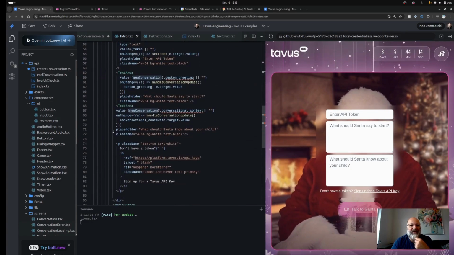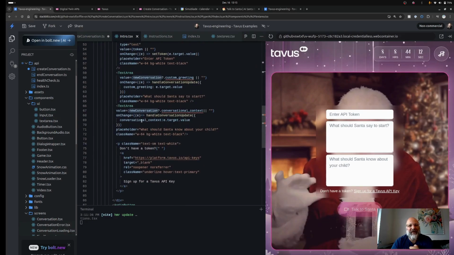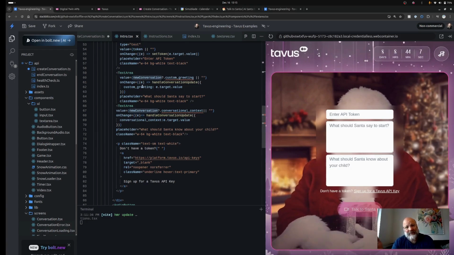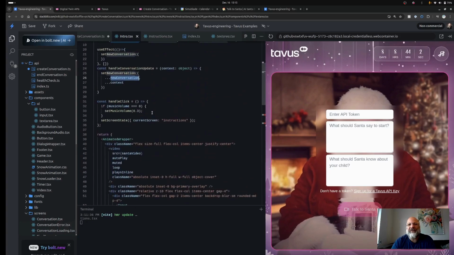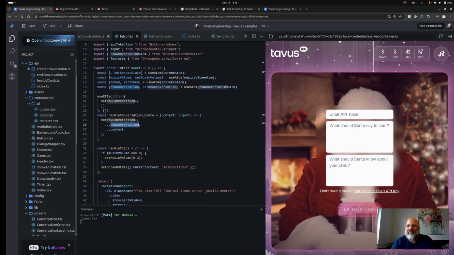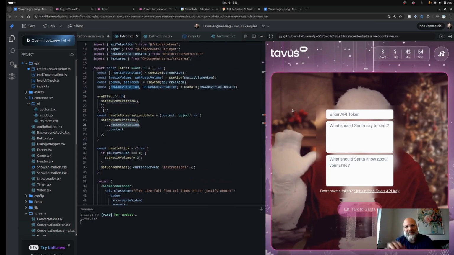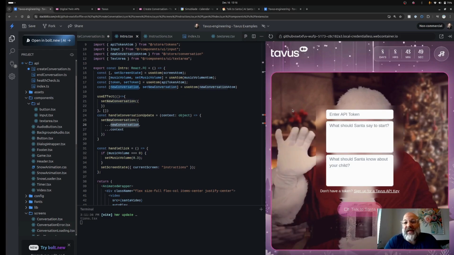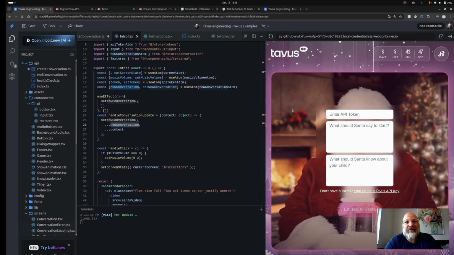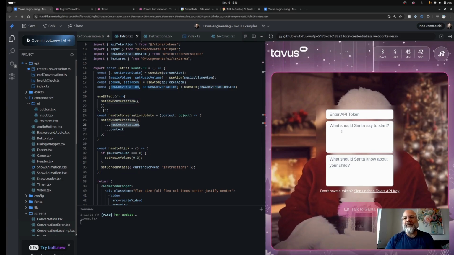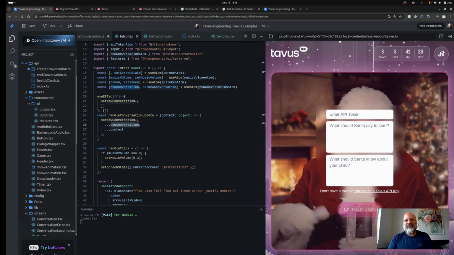If I provide any new context, like in this one I'm providing the conversational context, and in this one I'm providing the custom greeting, then that gets added on top of whatever's there. And now this new conversation state is updated. So that is literally about all it takes to make this work. And I already demonstrated to you, it's really cool. Next, tonight when my kids get home, I want to do a little test and see what they think talking to Santa, if he already knows about them. So I will set that up and show it to you.